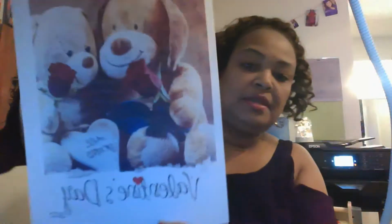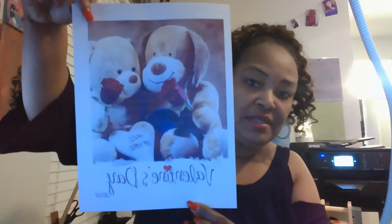All right, so this is my image that I'm going to be sublimating. I haven't used my Epson WF 7720 in about a week or so. It may have been longer because I haven't sublimated anything. I'm trying to think of when the last time I used it, but the quality of the print still came out really, really good.